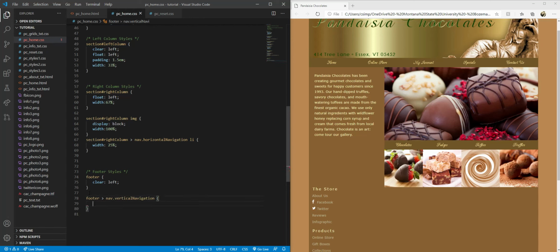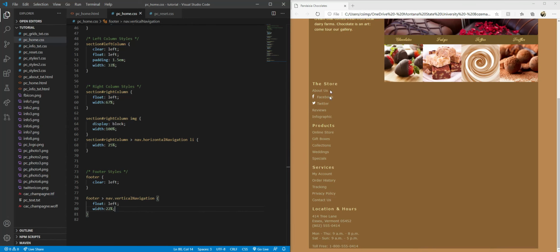So this is a little different nav because the navigation's vertical as opposed to horizontal, so we switched it a little bit. We're going to tell those to float left, and we are going to add a width of, in this case, 22%. So you can see the different things that we have here for our footer. And we want to have those floated and have them at 22%.